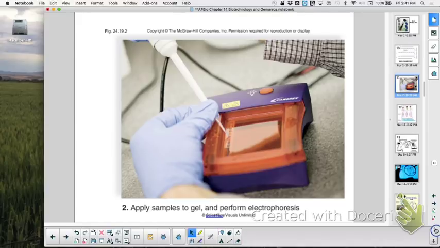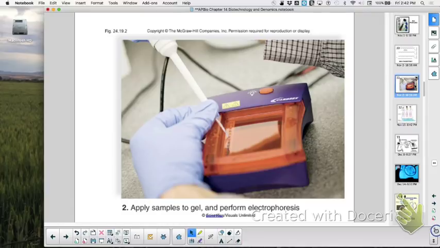An exception to that is you could have a whole plasmid. I'm just telling you this because I don't want to tell you any lies. You could have a whole plasmid that supercoils like this and becomes really streamlined, and it will shoot right through. And we're going to see that later in our lab, so that's why I'm bringing it up now, because those can move through pretty quickly.